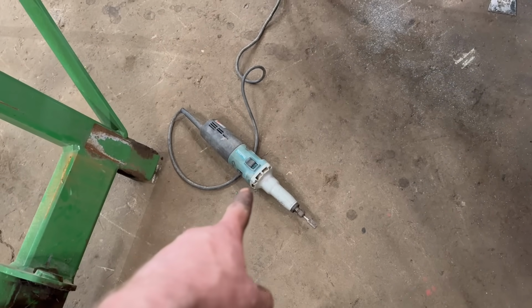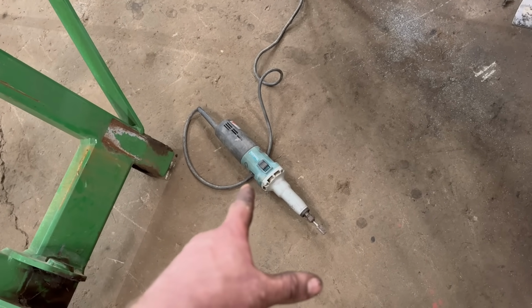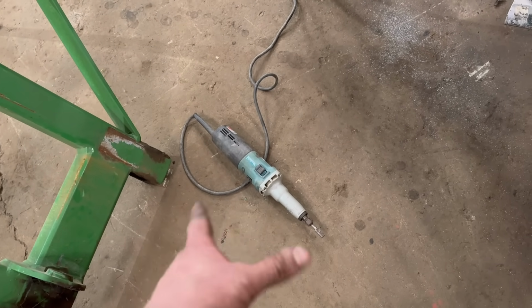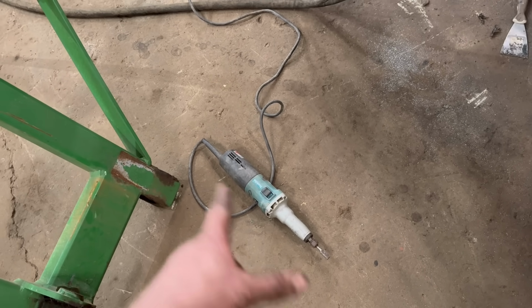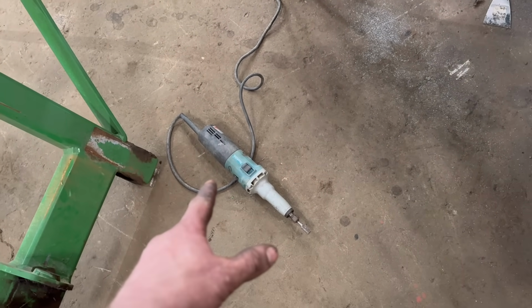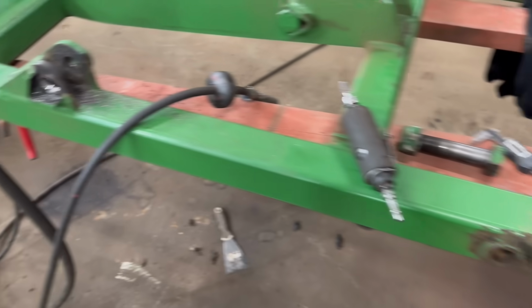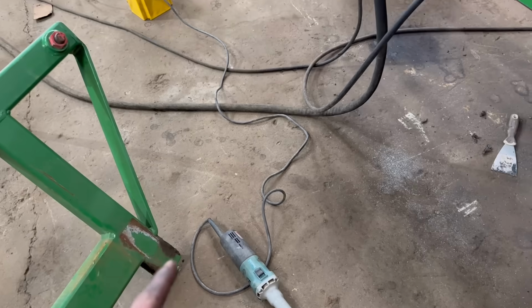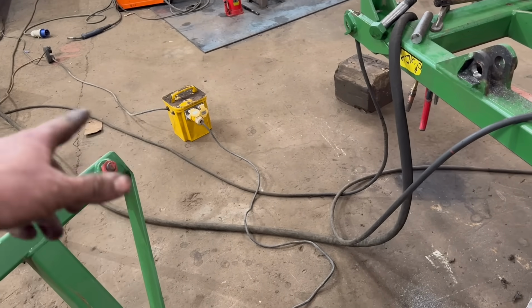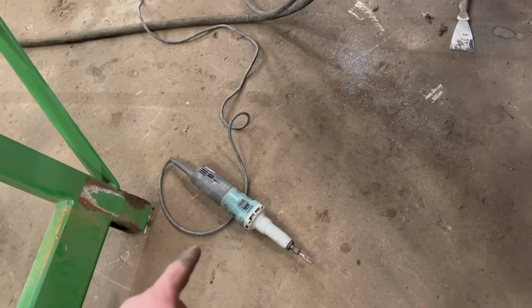I remember that I was given this electric die grinder. It's 110 powered. A guy called Graham gave me it. A while ago I did some line boring on a roto tilt attachment, and the guy that brought it, Graham, he gave me that. It's the first time I've used it, but that's a lump more powerful. It's about 3 or 4 times more powerful than that, so you can remove some serious metal with it. I've not used it before because it's on a 110. I didn't have my transformer in the workshop, but I thought I'll give it a go, and yeah, it's definitely a lot better, so thanks for that, Graham.